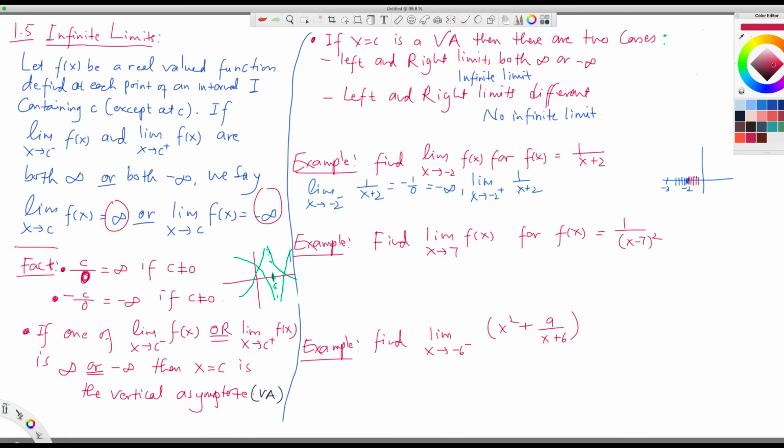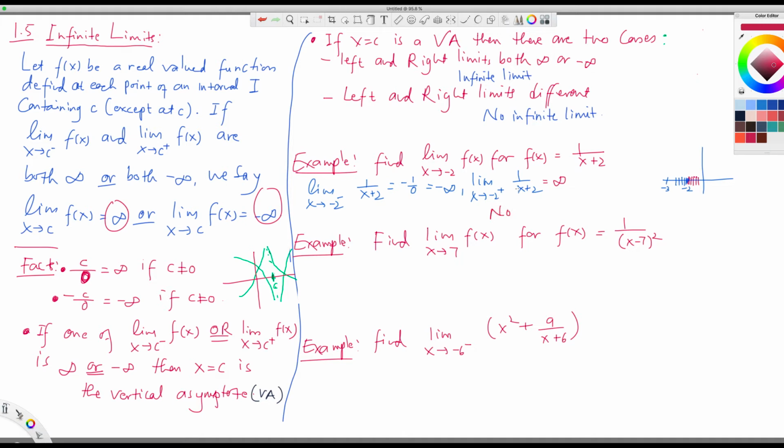But when you get very close to negative 2 for this x, then you get 1 over almost 0. That will be negative 1.9, negative 1.99, negative 1.999, like that. It will get almost 0, but 1 over almost 0 will be positive infinity. You see that? When you go to negative 2 from the left, you get negative infinity. When you go from the right, you will get positive infinity. So the left limit and the right limit are not equal. So the limit does not exist. So no infinite limit.